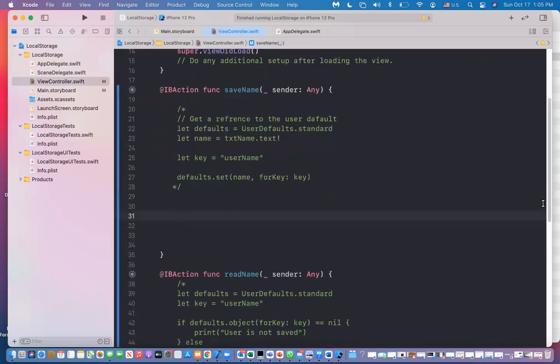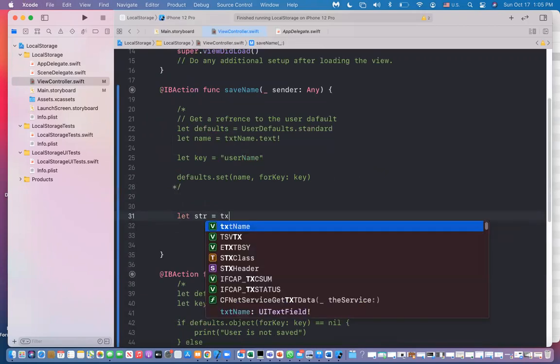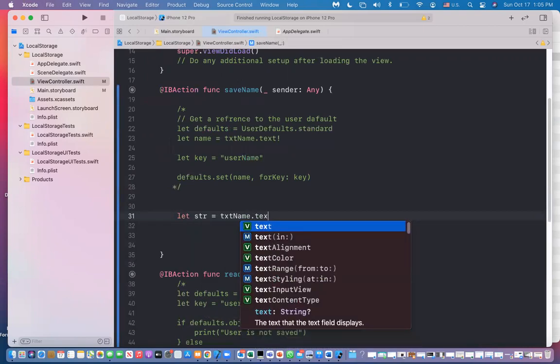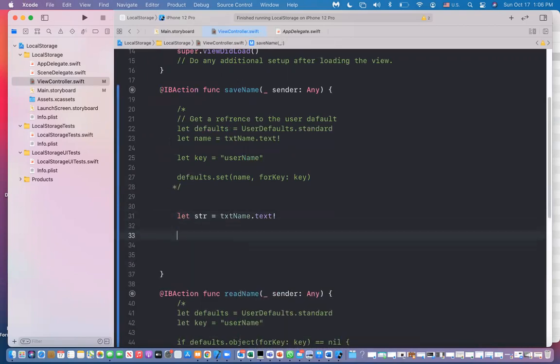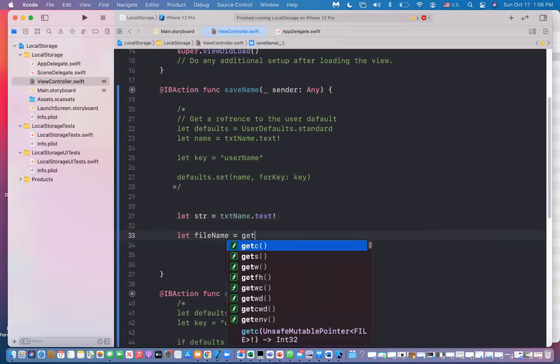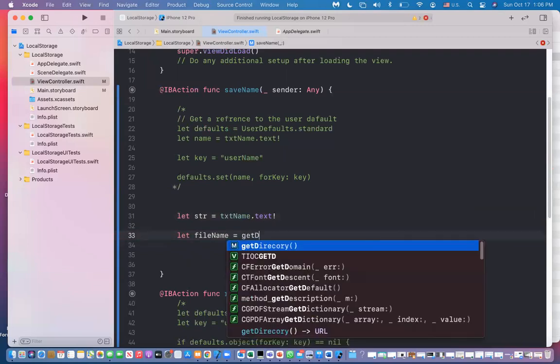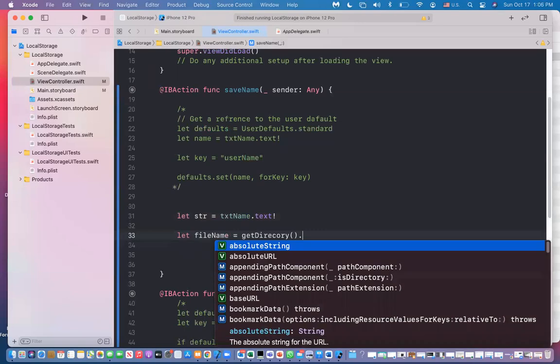So here I'm going to say let string equal txtName, whatever we stored, again, text. That's the text that we're going to write to the file. And after that, let fileName be that function that we called, which is getDirectory, and we append to it the name of the file.